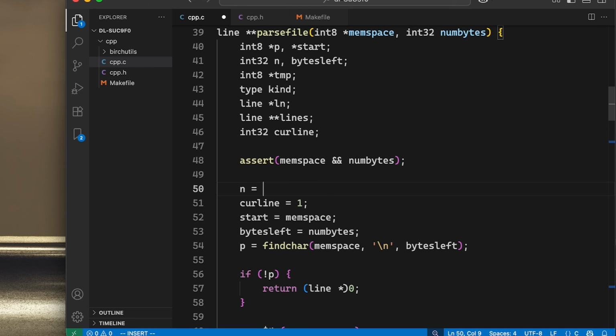So n is equal to the size of a line pointer times, well, we need to tell it how many lines we have. So let's give another int 32, and this is num lines.